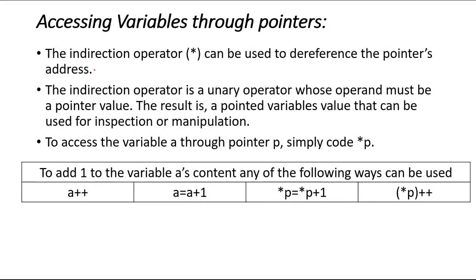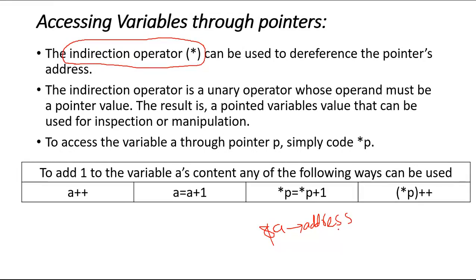So the indirection operator, we call this operator the star operator or indirection operator. The ampersand operator is your address operator. To get the address of a variable, we apply the ampersand operator. If you have an integer variable, let us say A, how can you get the address of this A? Simply put ampersand before that variable, so that ampersand A will give the address. It will not give the value. Address of variable A, this will give the address.